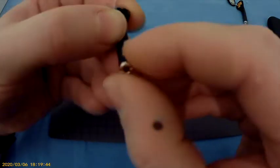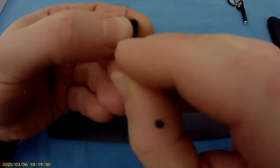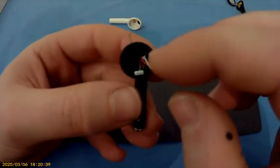The shape is exactly the same, so that's good. It does fit. That's a good thing. Alright, so far so good.